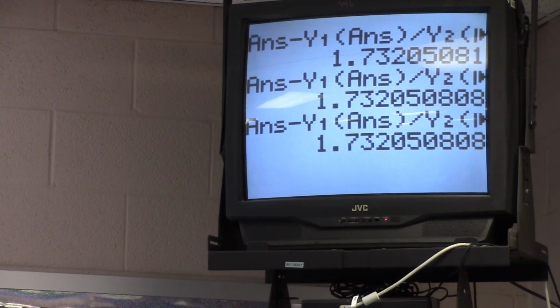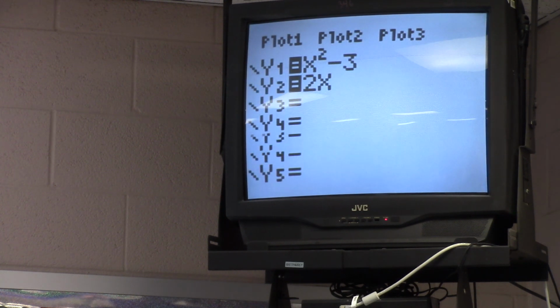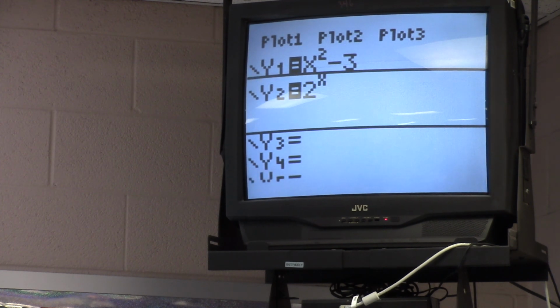There was something else I was going to say about this. Oh yeah, this is not actually correct, but it's a white lie that this is how your calculator finds the roots of functions. Remember that whole thing when, suppose I want to know when the x squared minus 3 function intersects 2 to the x or something like that. Sort of a bad example in some ways.